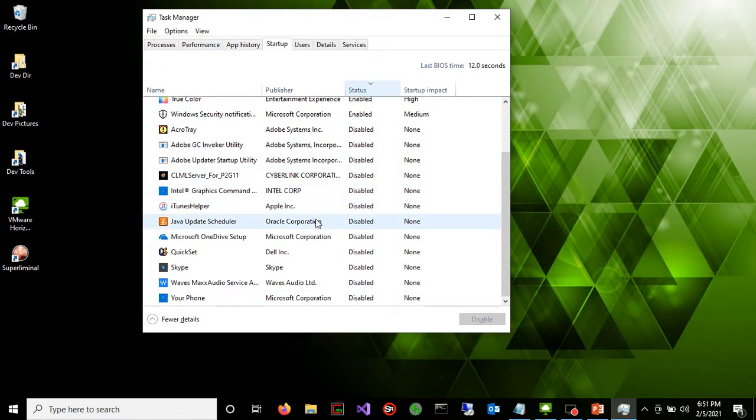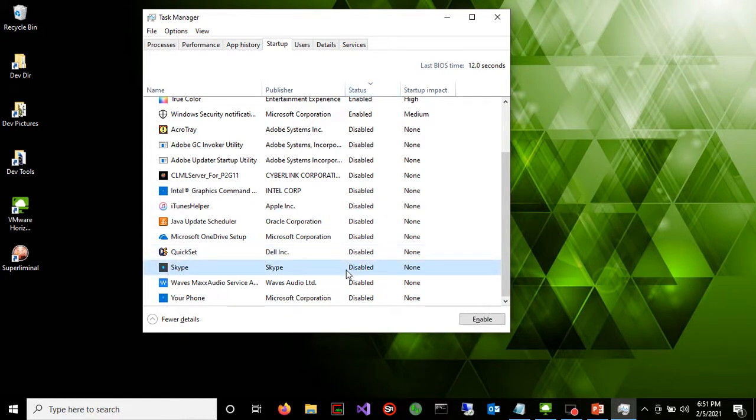For example, if I disable Java Update Scheduler, all that's going to do is, when I start up my computer, it's not going to check automatically for an update. So I'll have to do those updates manually, and that's not normally a big deal, especially since Java updates may not be the most crucial for your Windows computer. If you run a program such as Minecraft that uses Java, once Java launches, normally it does have some sort of update service that automatically checks for an update.